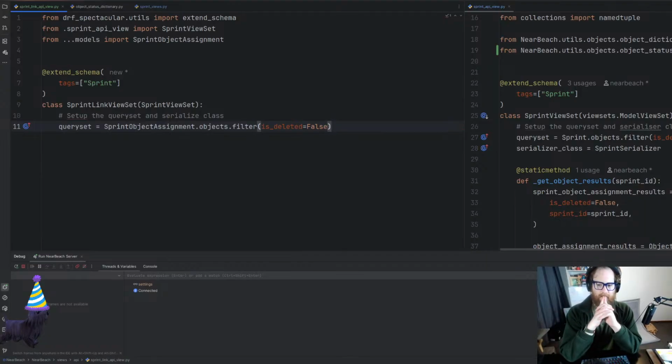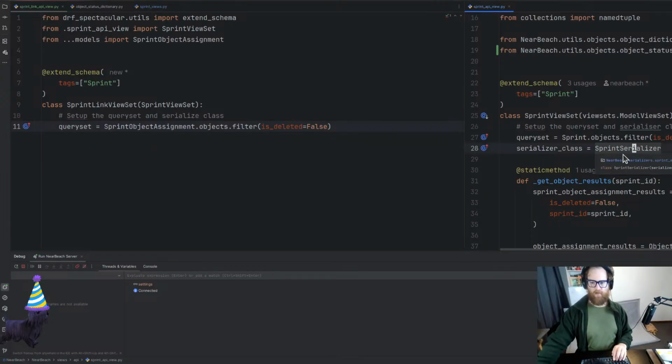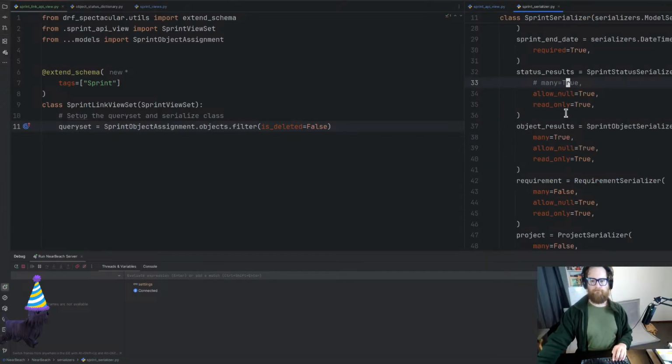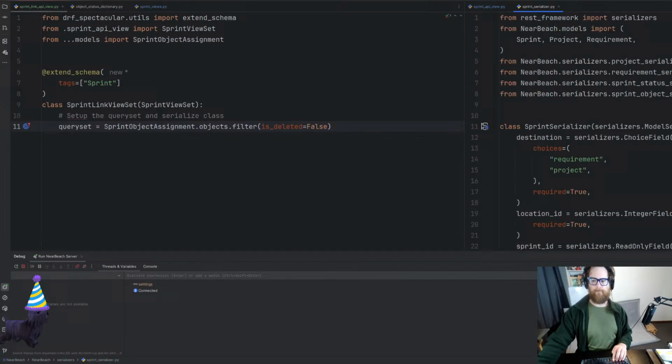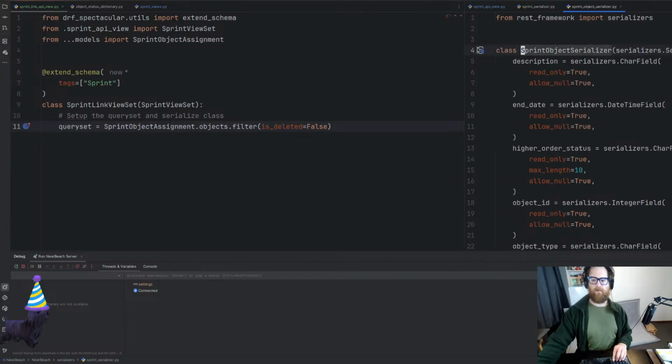Now, the serializer itself, this is a bit different because we're dealing with the links we actually want to use. And this is where I've got to go down a couple of levels. So remember, sprint object serializer, I think we want.